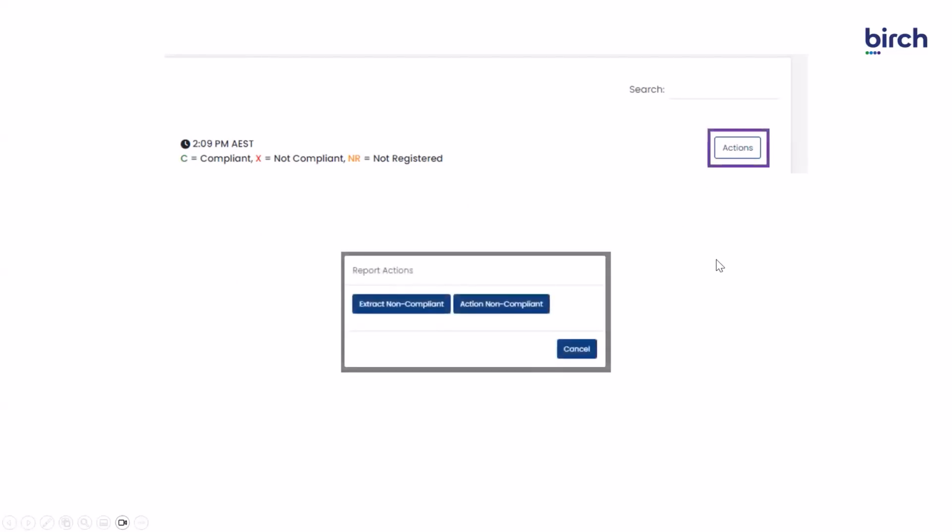The other thing we'll go through today that is available is an action button. Once you've drilled down to that individual level, you will see an action button, and you have an option to extract non-compliant or incomplete users. And this will include details of the learner and any connections, job positions, managers. So if you have a large list of people, that's a good way to filter out particular areas if you need to. And you have an action, non-compliant, incomplete. This will present you with a screen allowing you to email learners, but we'll go into this in more detail shortly.